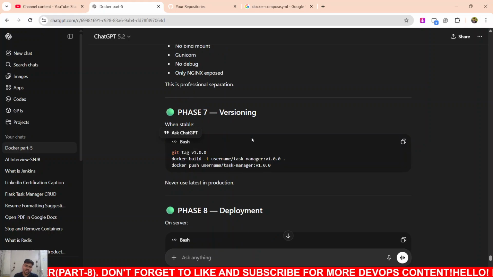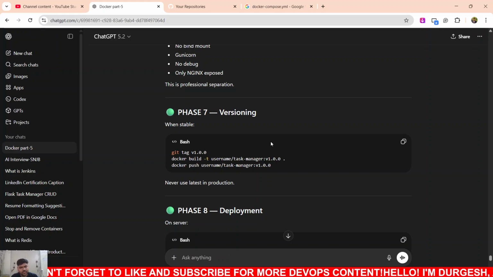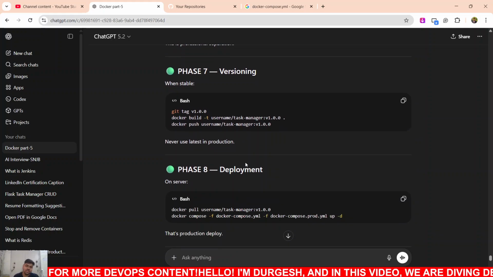And then in phase 7 we do versioning, meaning we give a git tag version 1, and we build the image like username/task-manager:v1. After this I push it on Docker Hub, and after it is pushed on Docker Hub, when I want to deploy on the server, I go into the server.